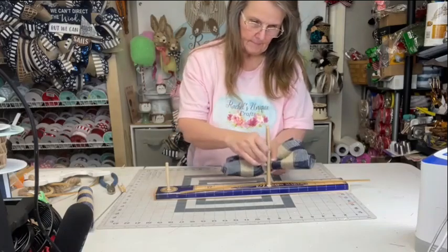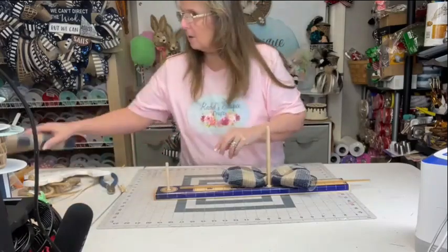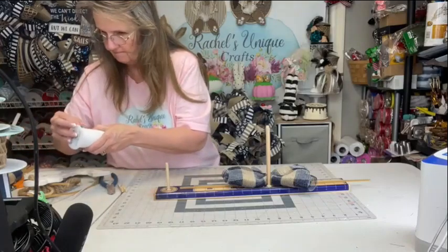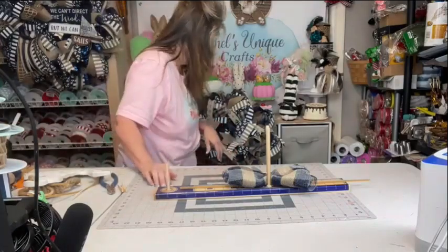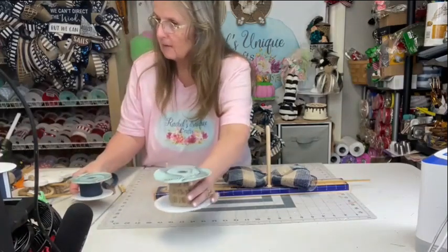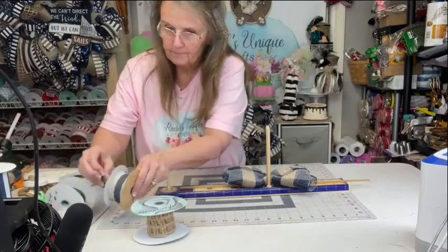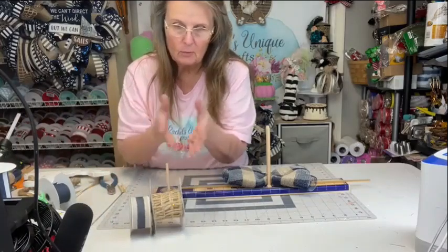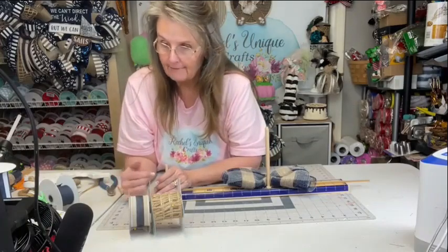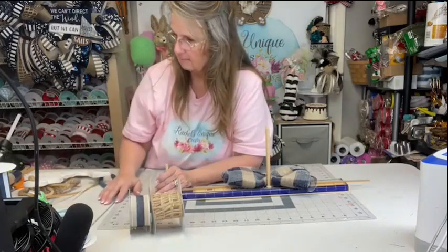Gather it. Slide it in there. Nice and tight. Okay. Through with this now. All right, let's see. And we're gonna use that. That's two components that we didn't use throughout the wreath, but in my bow, I always like to throw something in there that I haven't used in the wreath. Just to give it a little bit of a different look.